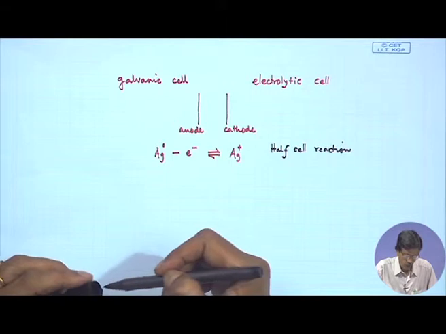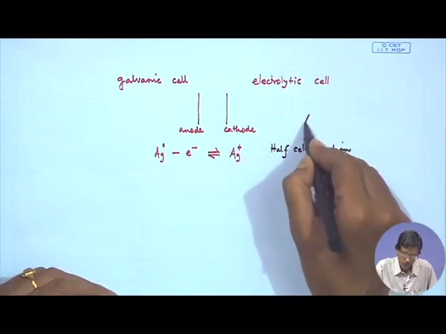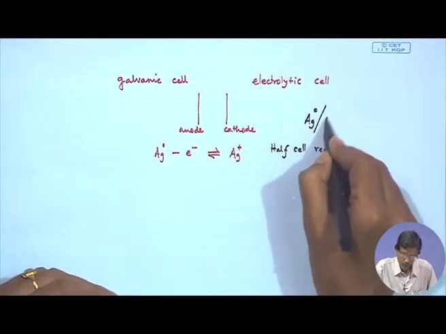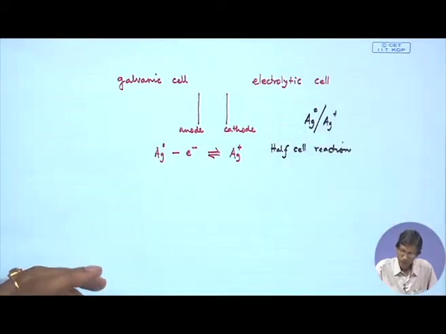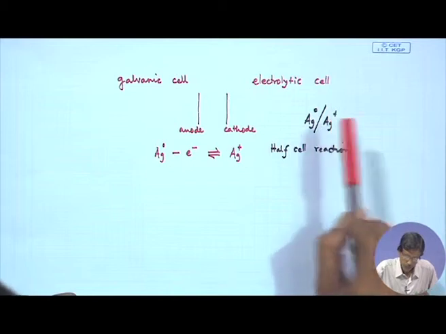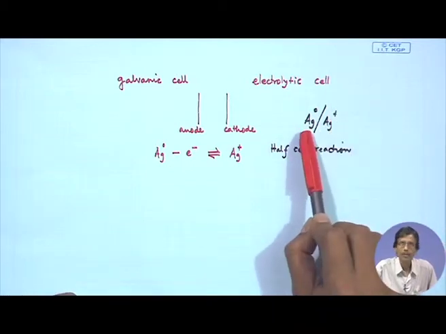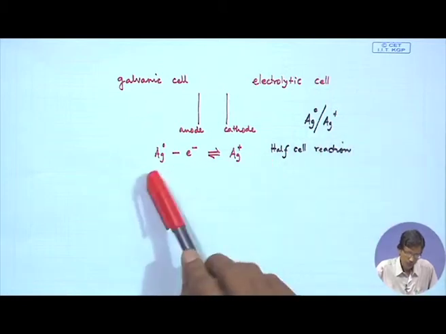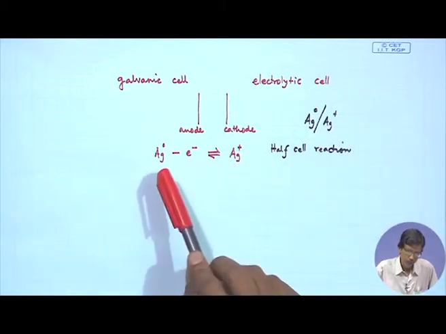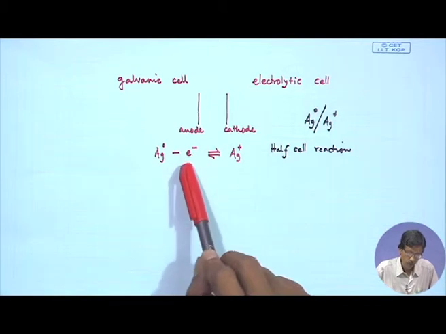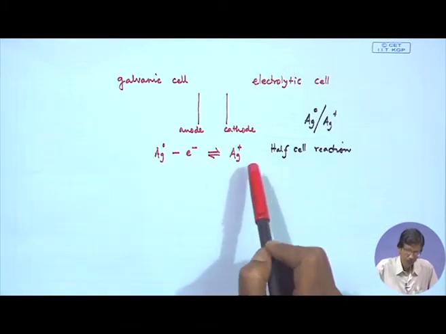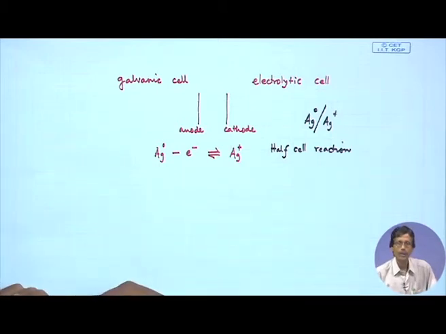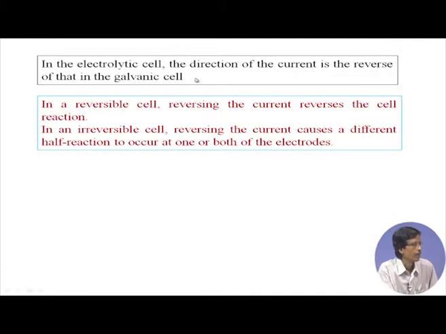If we consider silver 0 kept in the presence of silver ion, the question is whether silver will go for oxidation to silver ion, or silver ion will accept the electron to give silver in the metallic state. Whether we can reverse it, if this is one electrode reaction, the other electrode we can have. The combination of these two electrodes gives rise to the corresponding electrochemical cell.